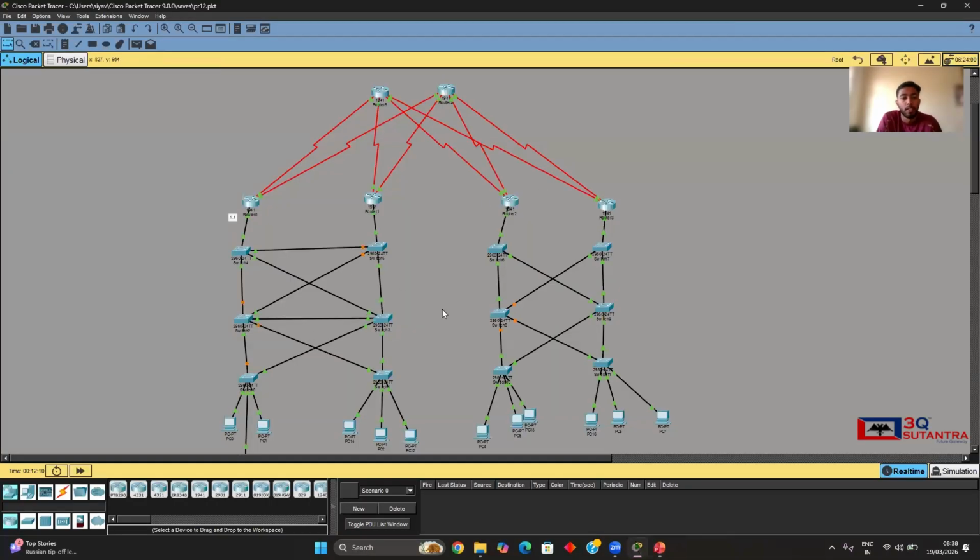This is the design where switches are connected in a mesh topology. If a single path fails, the other can take over. Also, the routers are connected in a star topology, where if one path fails, the other can take over. Also, I have implemented one more router as a backup. If one router fails, the other can take over the communication.